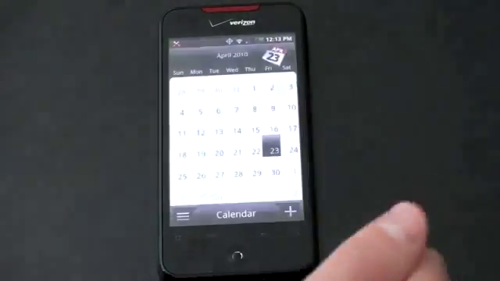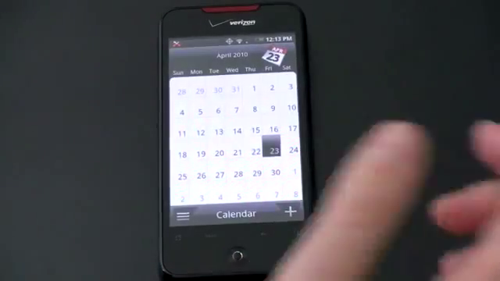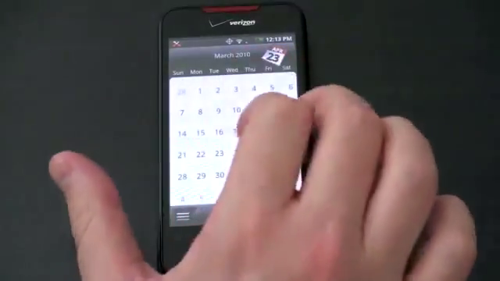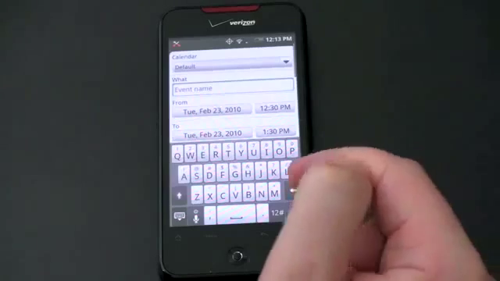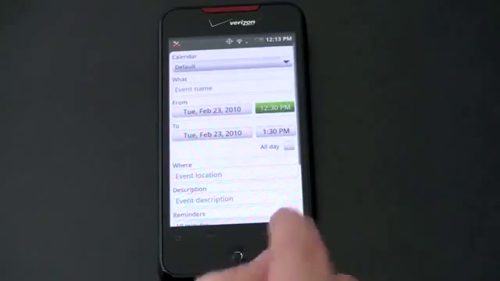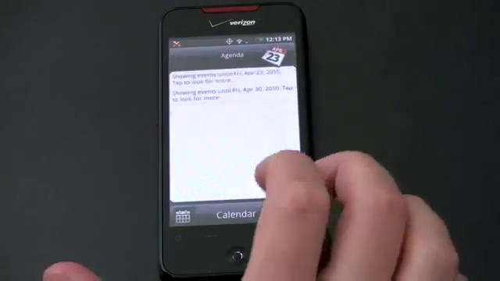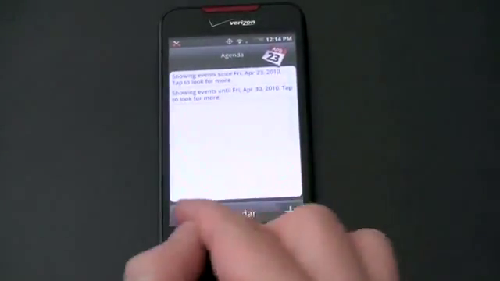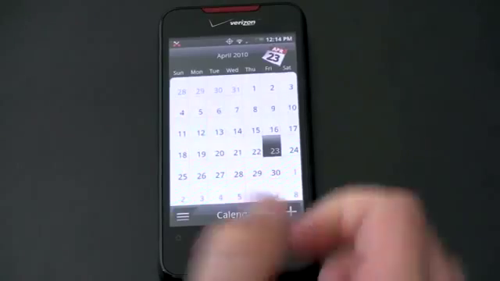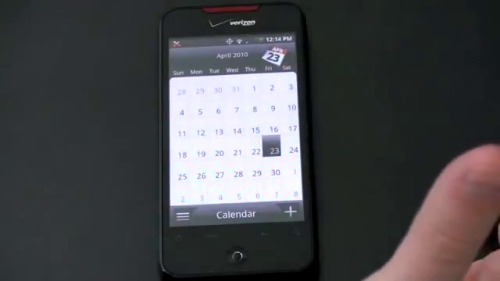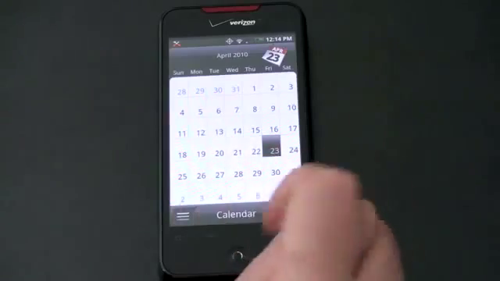So let me show you some other neat features that Sense has done, HTC has put into their phones. Let's check out the calendar. It's a completely reskinned calendar. You can go ahead and you can view by different days or weeks or scroll through. Just a nicer way to view things. If you want to add an appointment, you get sort of a new look and a way to do that. So we'll go back to the calendar. Sort of view all your whole agenda here if you'd like, if you want to agenda view, or right back to the calendar.